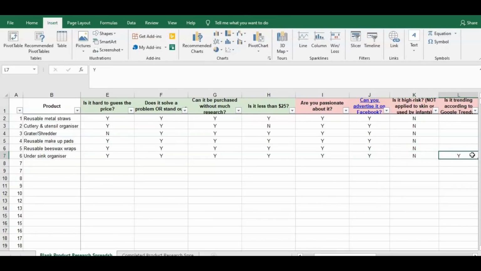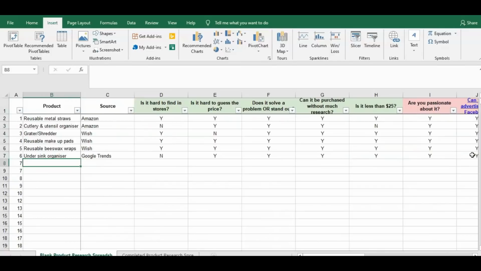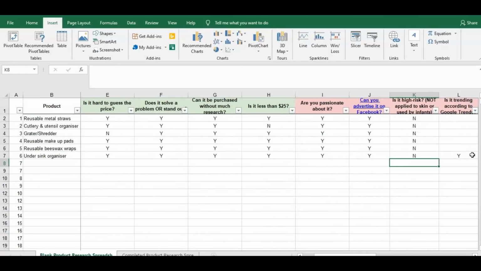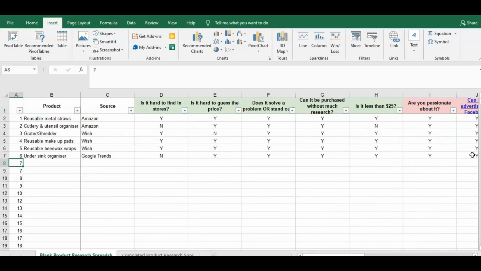So again, what I would recommend is that you go back to all the products, and you may have a much longer list than I have. I'm just giving you some examples. I would say all of these products that you start putting into your brainstorming list, just go and do these searches on Google Trends. Maybe best search under the United States as well as your own country, just to see if you can see the difference, and then you can start building up the data in your product research spreadsheet.